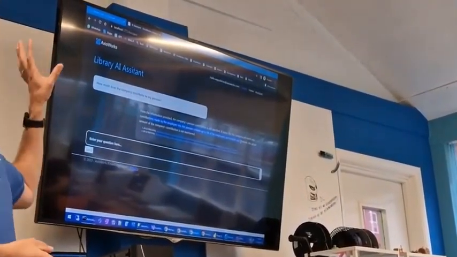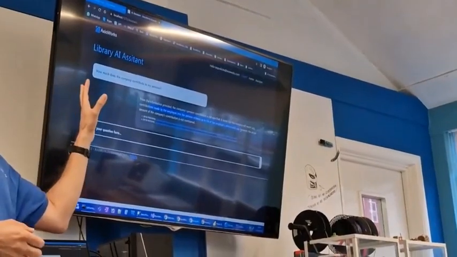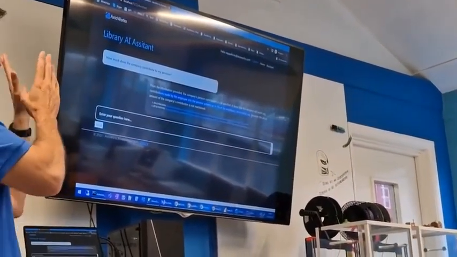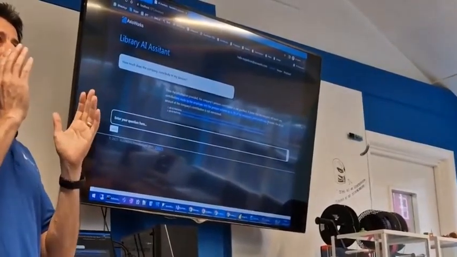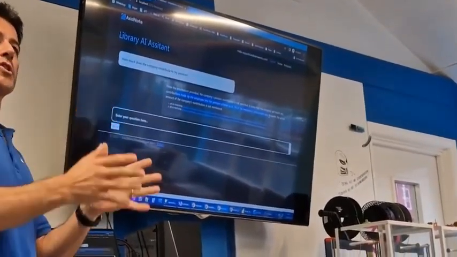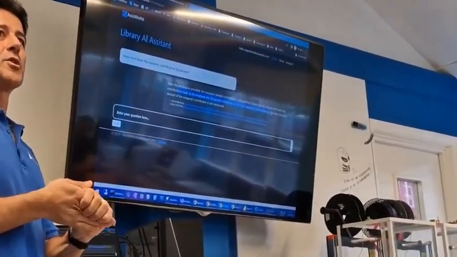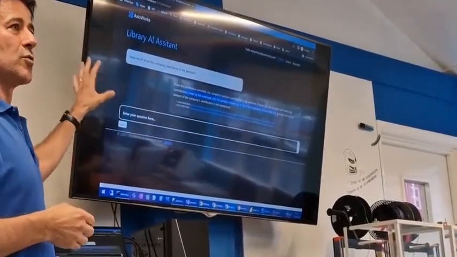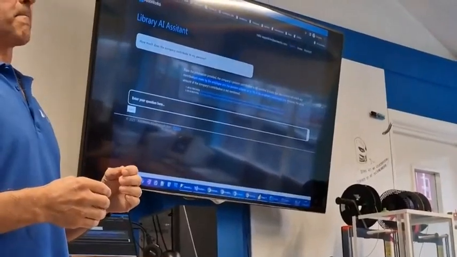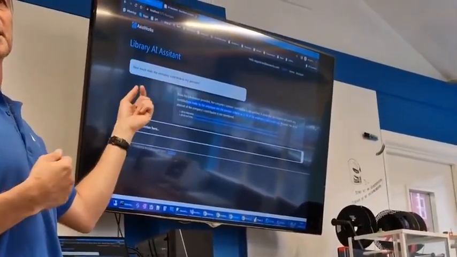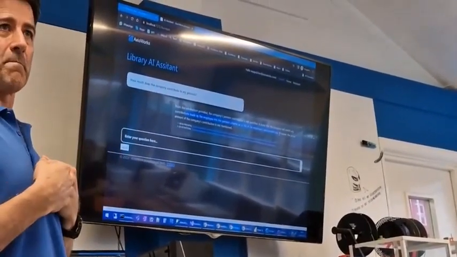We think that this is the way to go for documents, and in this case for document libraries, especially because you can control security. One of the big issues now with AI tools accessing documents is that I can ask a question and it answers with documents that I'm not allowed to see.